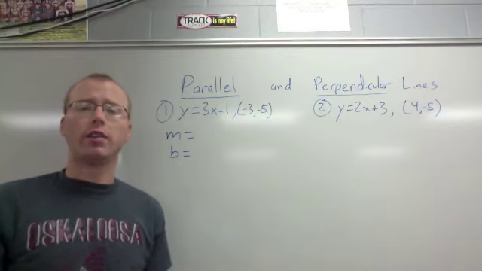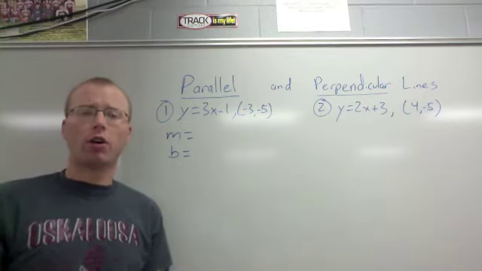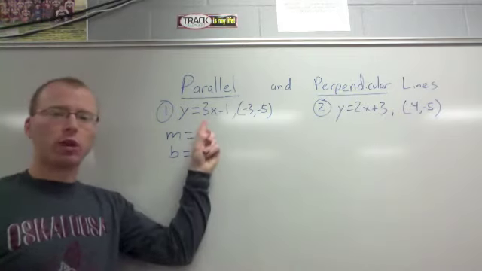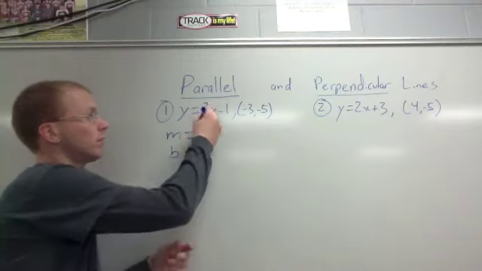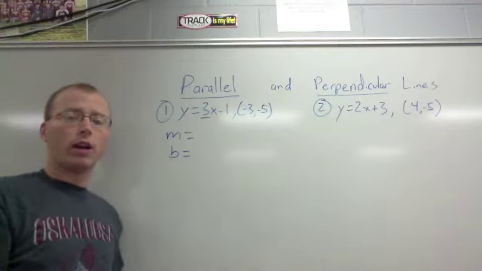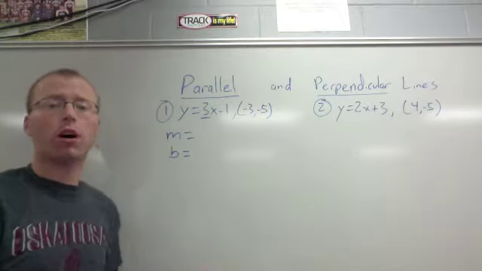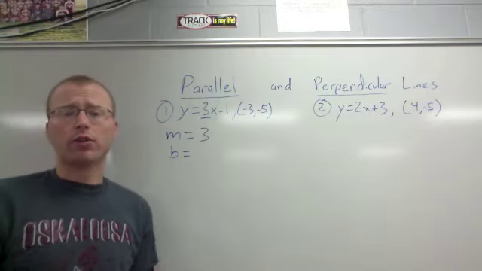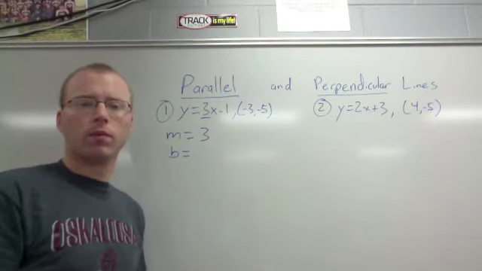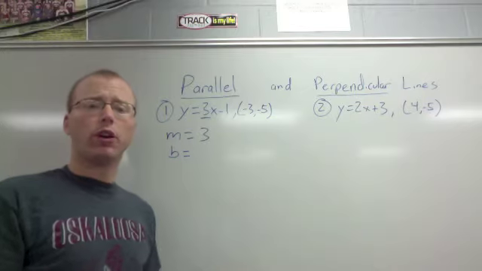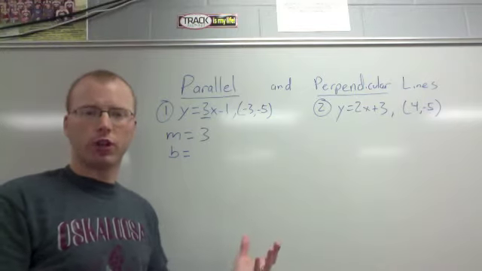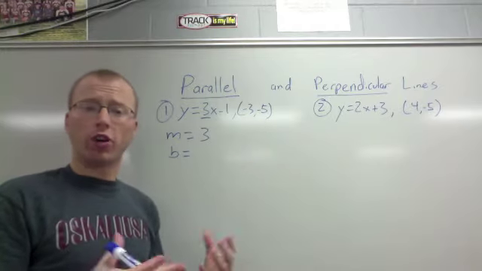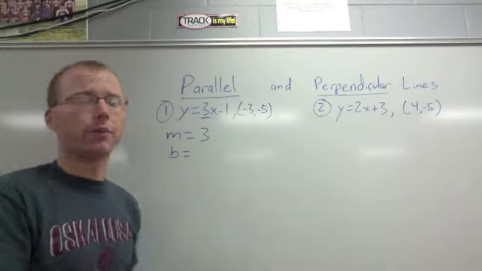Now the slope is very easy to find. When two lines are parallel, their slopes are the same. So since our slope in this line is 3, if we wanted to write the line parallel to that line, our slope also has to be 3. Since we have our slope, now all we need is our y-intercept. To find our y-intercept, we're going to use our given information. We're going to use our slope, we're going to use this point, and we're going to use our general slope-intercept form to solve for b.